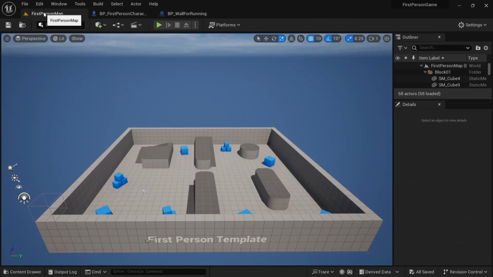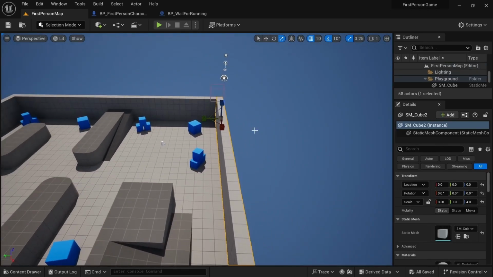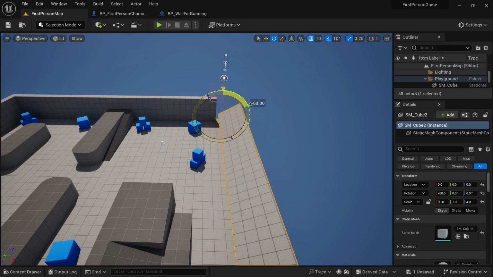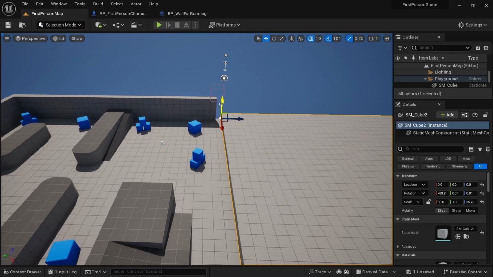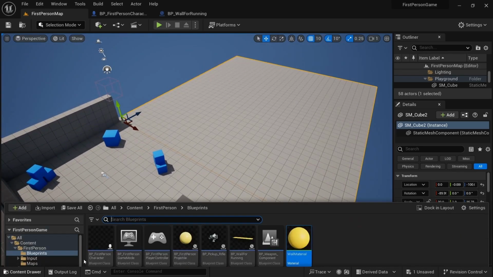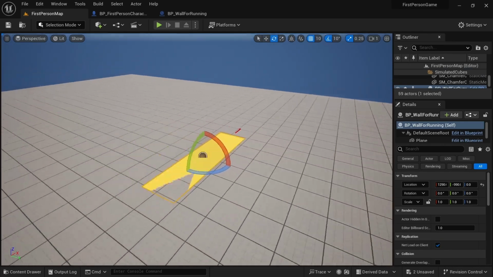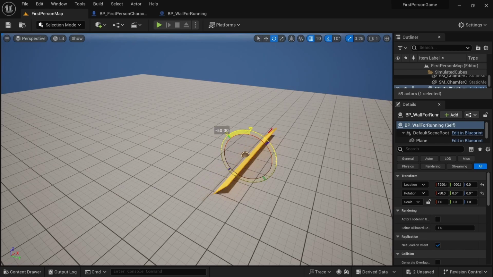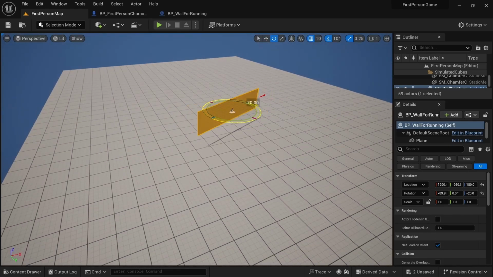Let's use this wall in our map. Before that, let's get some space. So I will select this wall and press E on my keyboard to rotate. I will press R on my keyboard to scale and make it big. W to move. Let's get the wall. We need to rotate it. So E again. I will rotate it along the X axis 90 degrees and move it. So W. This looks fine. Rotate it again. E. And I want to rotate it like this for now. Let's see.